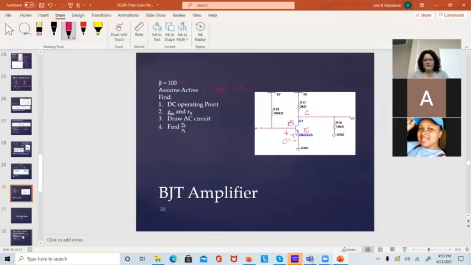And what can I find just by knowing VBE is 0.7? Well, the emitter's grounded. The base has to be 0.7 of a volt above that. So this is going to be 0.7 volts. Once I have that, I have one side of a resistor and the other side of the resistor's voltage. I can use Ohm's law, my favorite, to calculate. So the voltage drop is 2 minus 0.7, and that will equal, I don't know what I is yet, IB times R, and R is 100K.